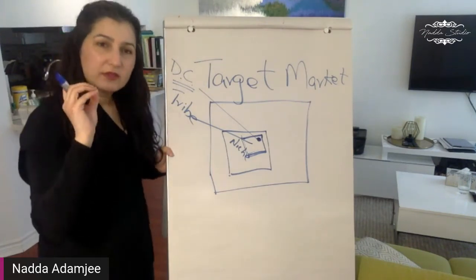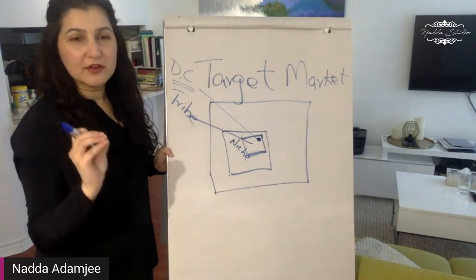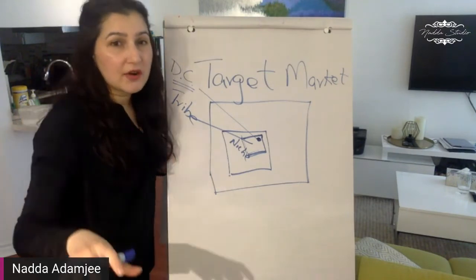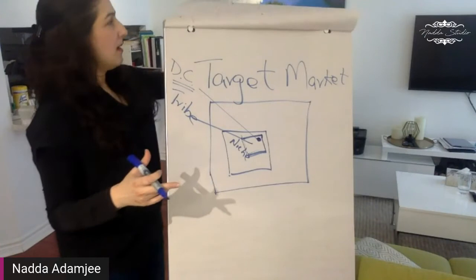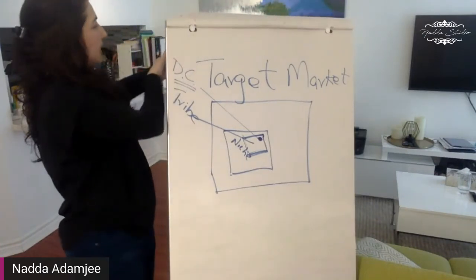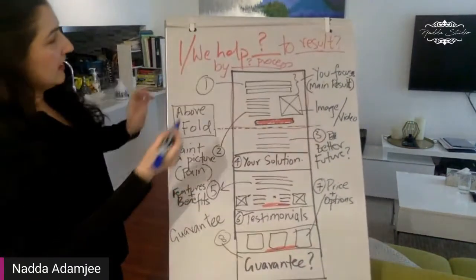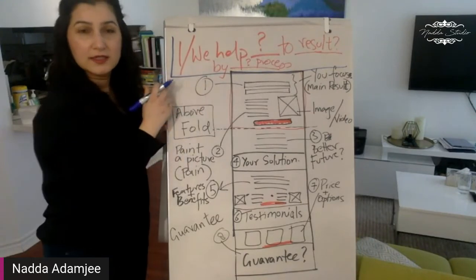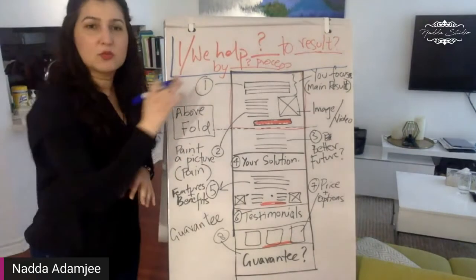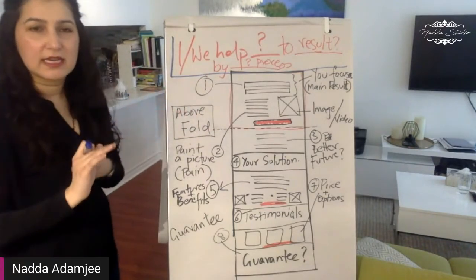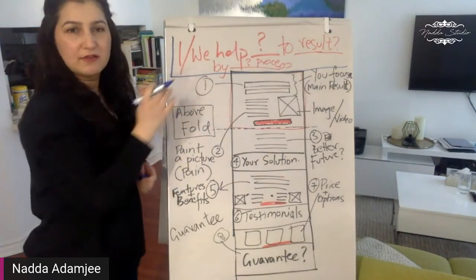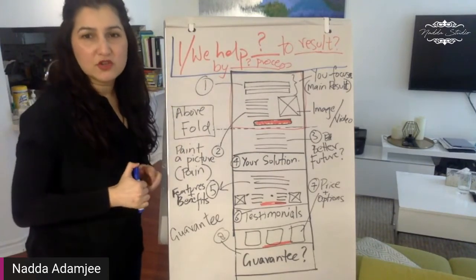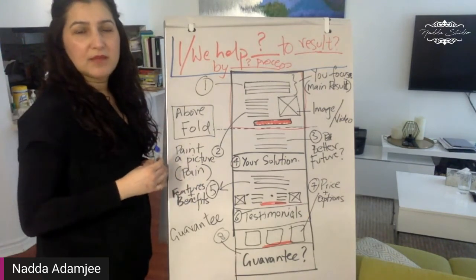Okay, so that is something that you have to figure out for yourself, and nobody else can teach you. You can also share it with me, and I can give you feedback on it. But know this, that when you have this sentence that I was saying answered, or the blanks filled, that's when you're sort of there already. But you can always fine tune that. So I would love to hear when you fill in the blanks. I would love for you to share it so that I can give you feedback on it.